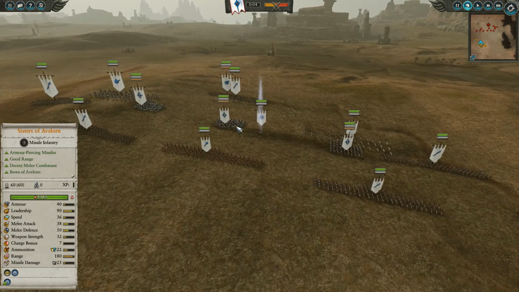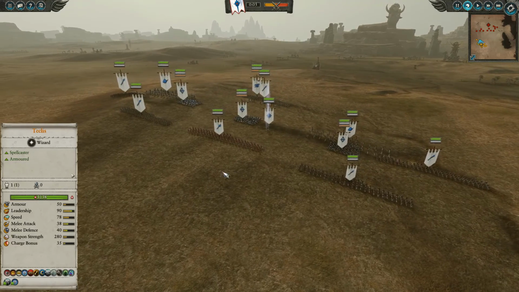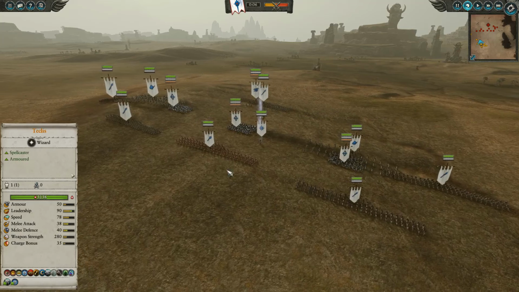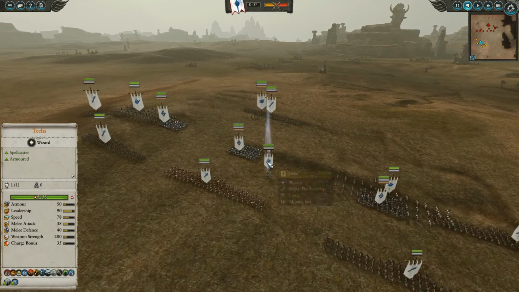And, I mean, when you look at this, 3 Sisters of Avalon, and yet he has ample troops to protect them. And that is rare, to be able to go that much involved, especially when one of the protecting units is Phoenix Guard. These are really expensive units, but he saved himself a lot of money.